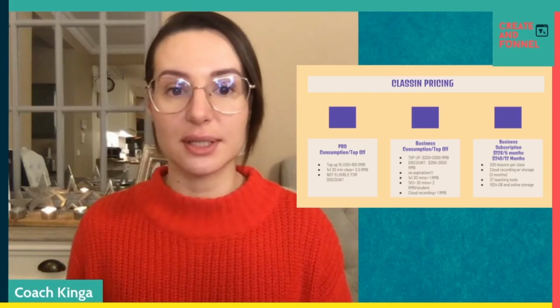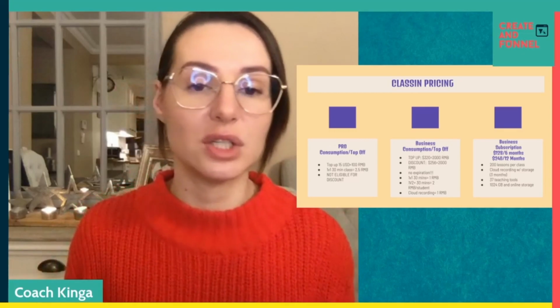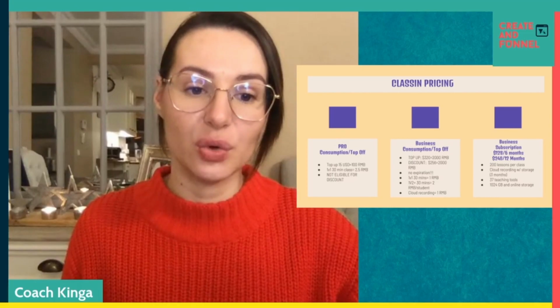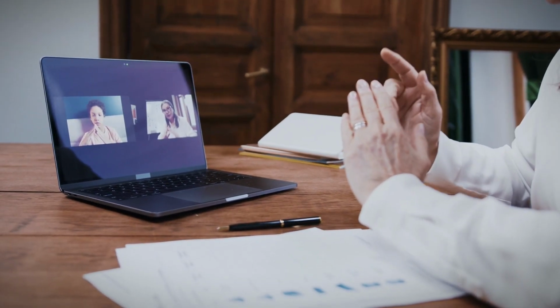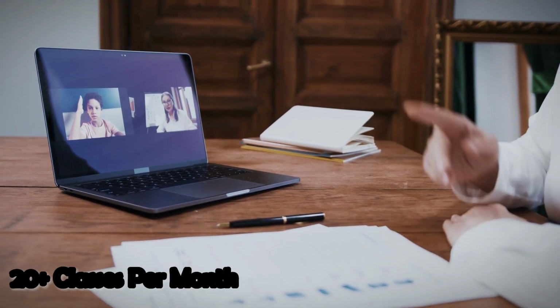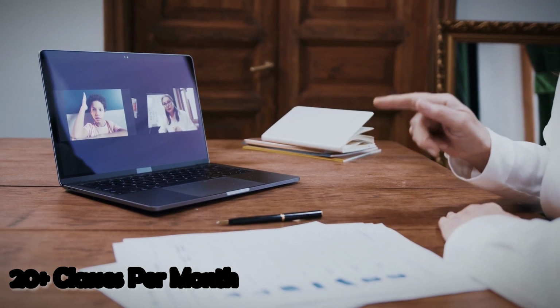It's important and worth noting that the Pro consumption model is not eligible for discount. You cannot be discounted for that 15 USD top up. You're just topping up in increments of 15 USD. So let's use that example of the teacher that's teaching maybe more than 20 classes per month, maybe around 30. So they need to choose an option that is one of the paid versions, but they're not teaching at a high enough volume to be able to fork over that huge 300 USD investment, for example, right?